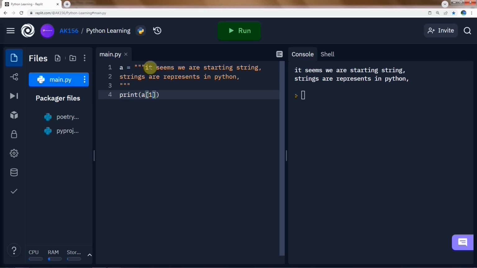Position 1 is this. Positions start with 0. 0 is the first character, 1 is the second, and 2 is the space. Let's run it. It prints T in position 1.